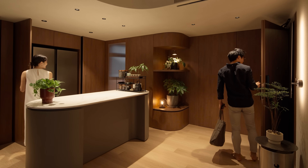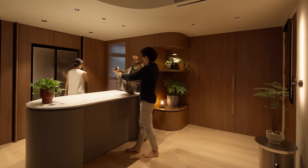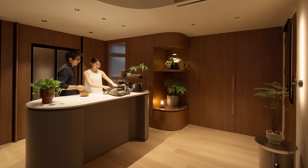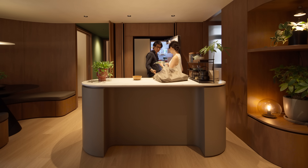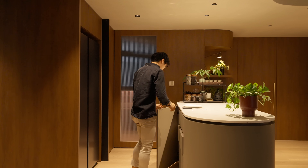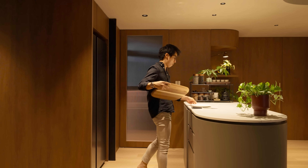Growing up, it was always a habit of mine to go straight to the kitchen island whenever I came back home, so I wanted to have one within a few steps from the door to either put down our bags or put groceries in the fridge. The kitchen island was always the heart of my family home, and this was a key element we wanted to bring to our new home. It's one of the main places we hang out, whether by ourselves or when we are hosting friends. We chose a quad-stop top with grey beige laminate, with the entire island functioning as a cabinet to store kitchen items.